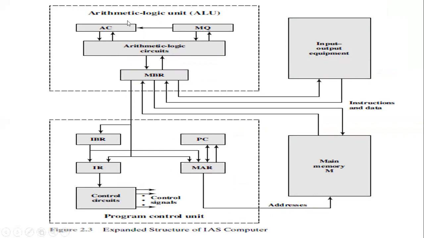See here, you have the arithmetic logic unit, this is your program control unit, this is your main memory, and this is your input output equipment. Now let's continue with the same example. I told you I have sent two numbers for addition. Now I have taken these two numbers from your input device. Then see how they travel.